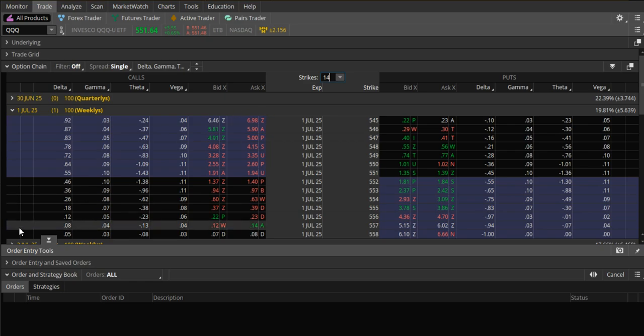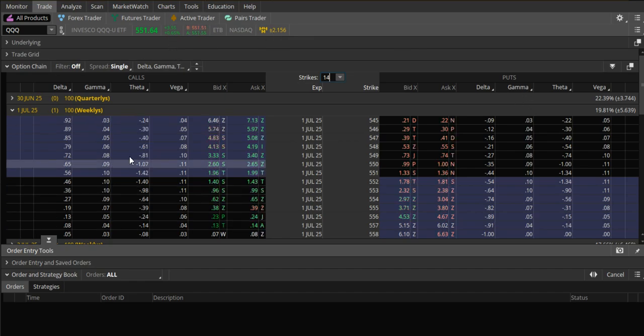Now we're going to look at the left. These are all the options, okay? On the left are calls. So if you're betting that the stock is going to go up, then it will be a call that you're going to load into your order section. On the right are puts. So if you are betting that the stock is going to go down, you're going to move over the puts into the active trader so that you can buy and sell them. So again, on the left, you will always find the calls. On the right, you will always find the puts.